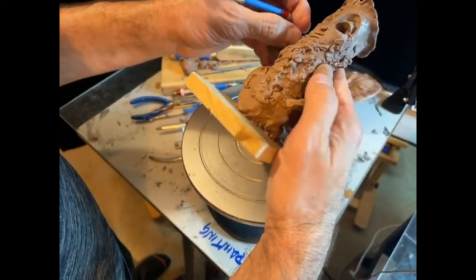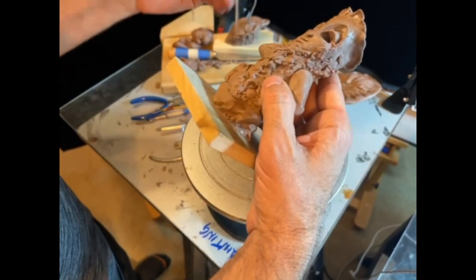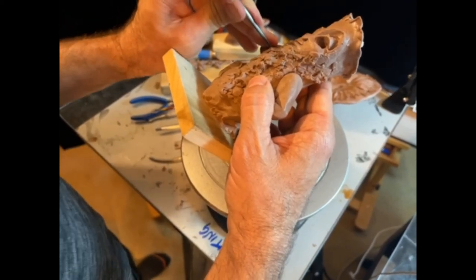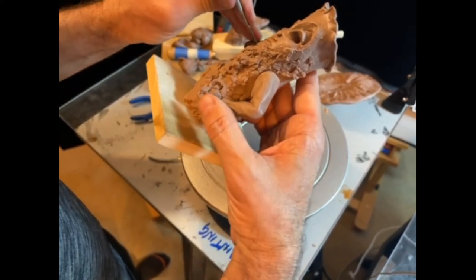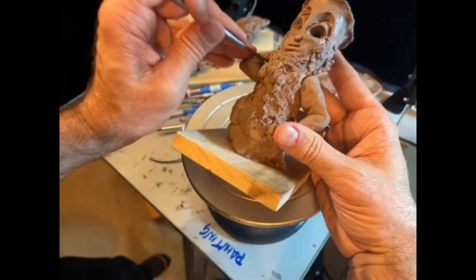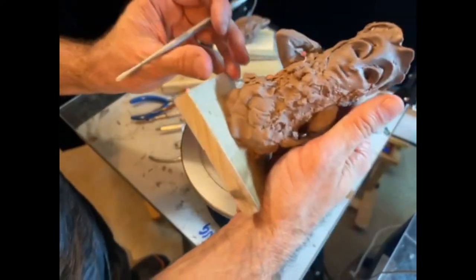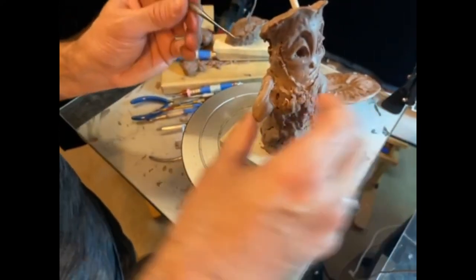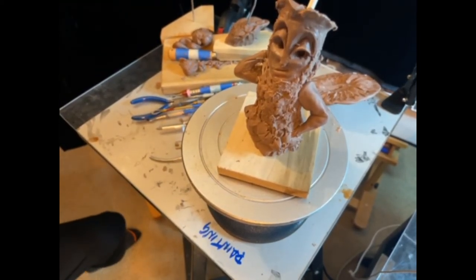Watch out, kitty. Don't eat the clay. There we go. That positive negative space makes a huge difference. It's one of the core principles of silhouette. Positive negative space. There we go. Okay, so let's give him a satchel and call him done.